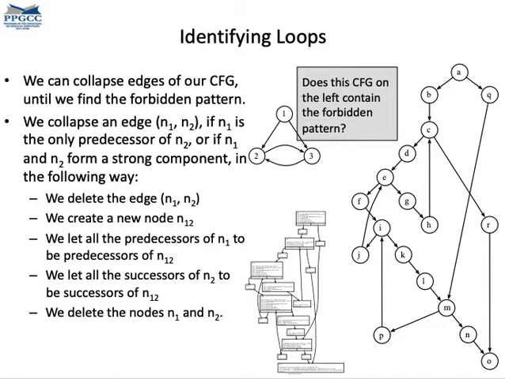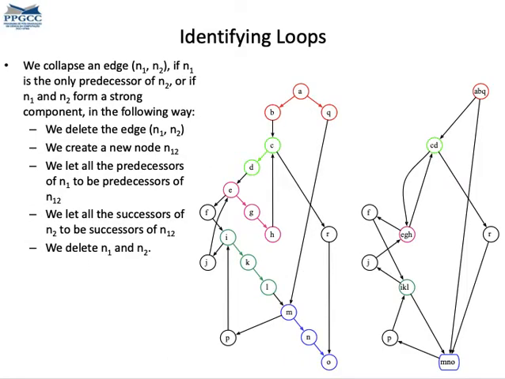Let's see how that works on the CFG. I've simplified it on the right. So, if you want, you can take a look into the algorithm on the left, stop the video and read it over, because now we shall use it as an example. I have painted nodes that we can collapse immediately with the same color. For instance, we can collapse A and B up in the figure because A is the only predecessor of B.